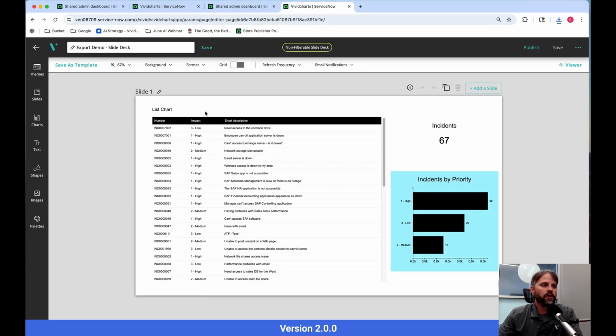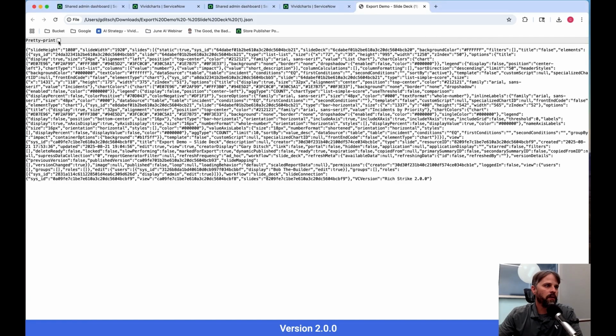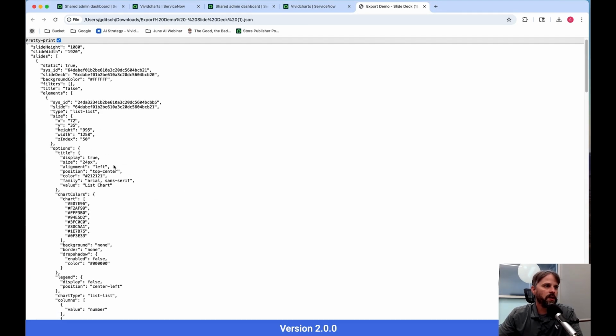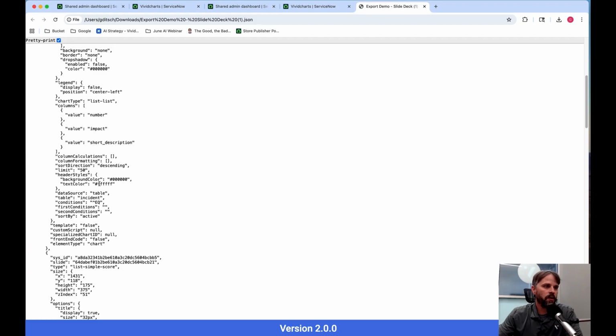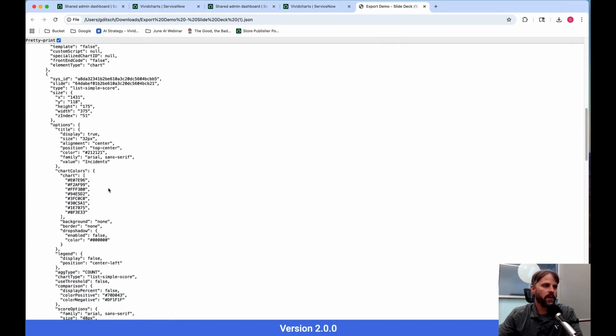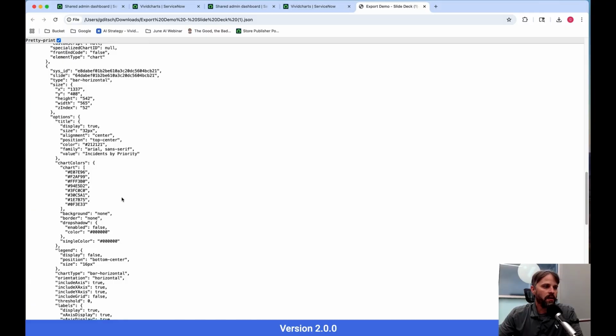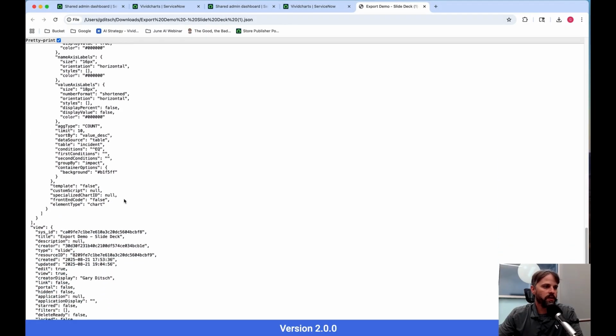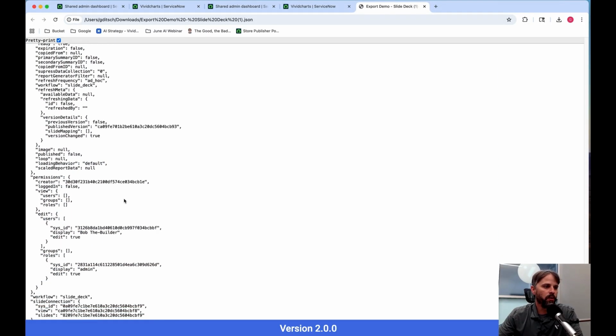So it'll make it much easier to move your reports and everything that you're building from your dev to your test to your production instances. And again, just to reiterate, I'll open up a download. Here is what that looks like. So you can see we're just bringing over the settings, chart colors, formatting, things like that. None of the data actually gets brought over from one instance to the other. Just everything we need in order to build the report in the new instance.